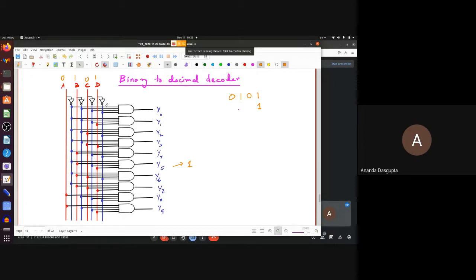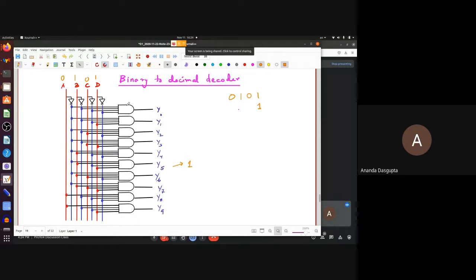So when I put in 0, 1, 0, 1, which lines go high? Which lines have a high voltage? Out of these 8 lines, all 8 lines don't have high voltages, right? Which ones have high voltages? For A, for example, out of these 2, red and blue, which one is high? Blue. Yeah. For B, the red one is high. For C, the blue one is high. For D, the red one is high. Right? That's it. If I give 0, 1, 0, 1 as the input, that's what's going to happen. Blue, red, blue, red.